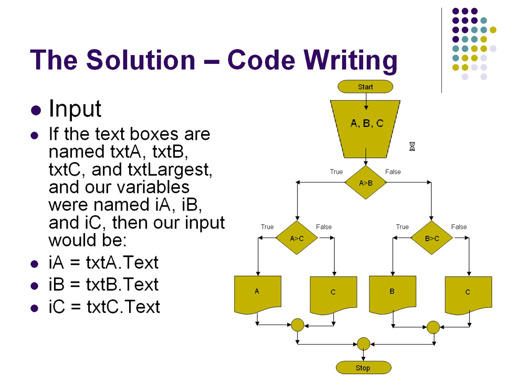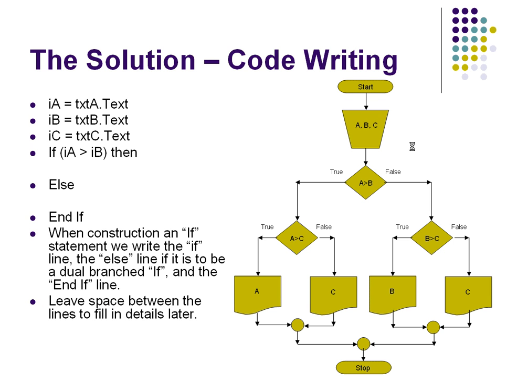Input. There it is. We're simply going to input A, B, and C. That means we're going to take the text box, txta.text, and we're going to put it into IA, our variable. So, we're going to input the items A, B, and C. We're going to get them from someplace on our form and put them someplace where we can use them. And you can see down here at the bottom, those are the ones. Coming up to the top here, notice I've got IA, IB, IC at the top. There's our input.